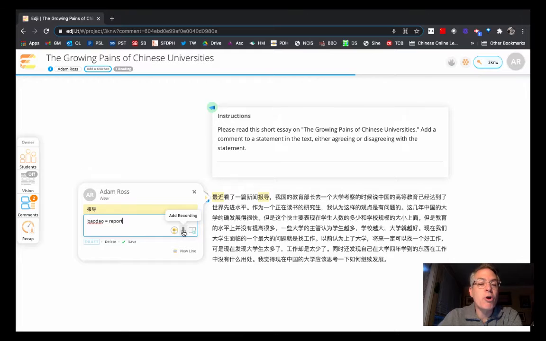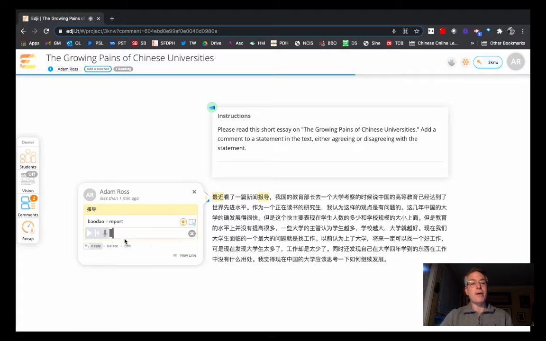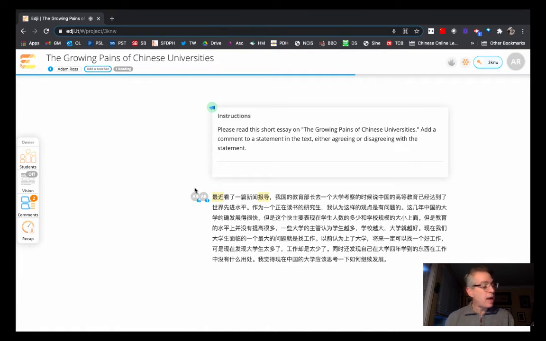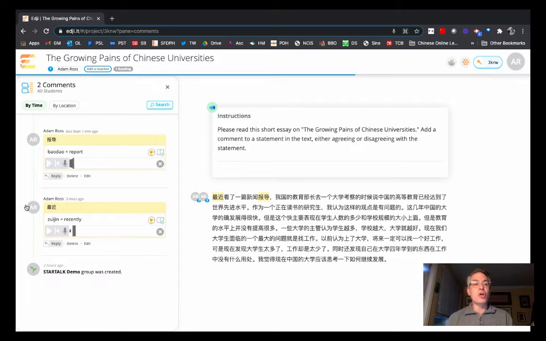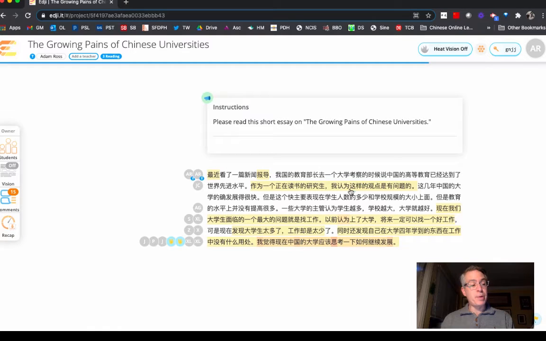If I click add recording, and then go ahead and click start. It's getting ready, set, go. 报道. And then it'll take a couple seconds to process, and then my sound file is there, and it's all done. And that is all you need to do to add new collaborative annotations. The students' process will be exactly the same. And it's very easy to look at all of the annotations that have been done. There's just 2 so far, but as other people add in, there will be more and more things on this page. So let's take a look at the same reading text with a bit more markup in it.